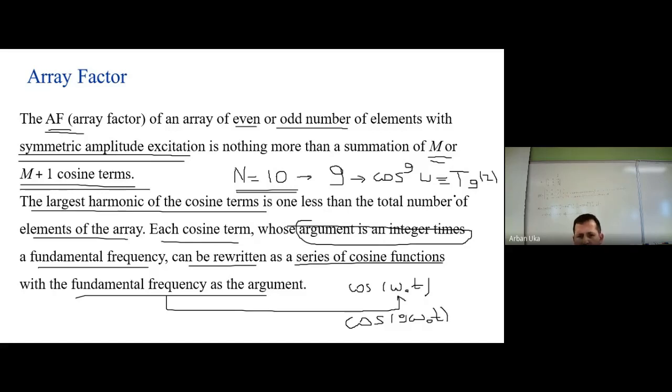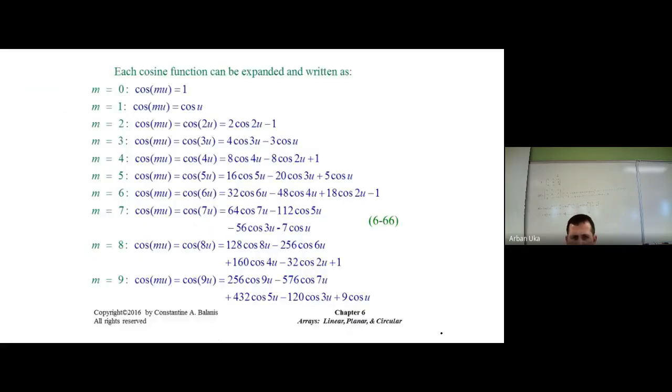Okay, so this would mean, for example, a Chebyshev polynomial of order 9 is going to have the highest harmonic, which can be described like this. At the same time, we can use wonderful properties of cosine 9 omega t to express this one as a function of cosine omega 0 t alone. But this will have several terms, and we can see how this can be expanded. So let's assume, for example, we want to describe this one as a function of cosine omega 0 t. That's good. This is what we are going to see in the future slides.